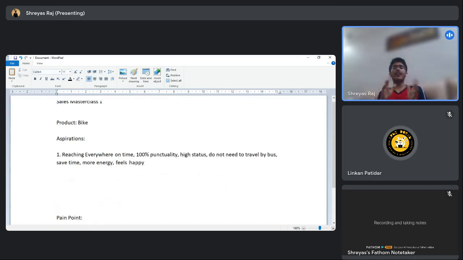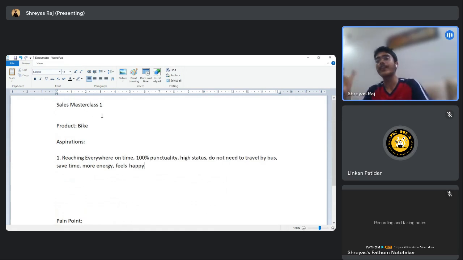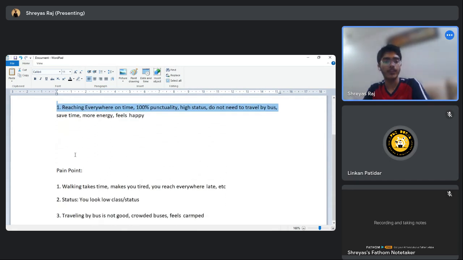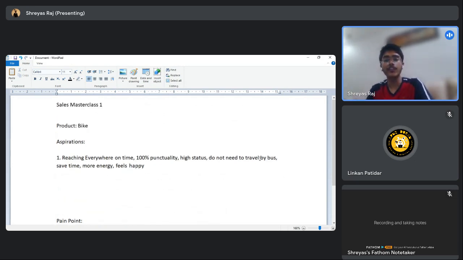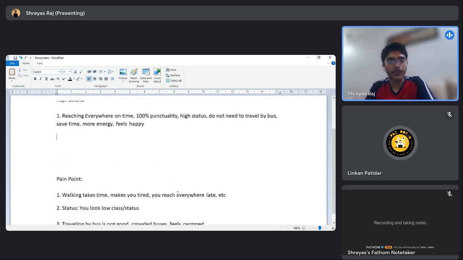Okay, so these are the aspirations and we have pain points. Whenever we're selling something, there are only two things that drive a person: the aspiration of what I could achieve or what I have, and the pain point, what is paining me right now, what's the problem right now. These are the two things we have to sell anything. So if we're selling a bike, this is what we have to look at. Now the bike, our product, increases the aspirations, so aspiration goes up. So just type it here.